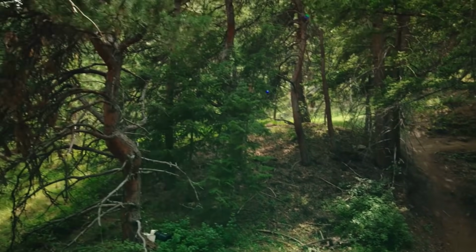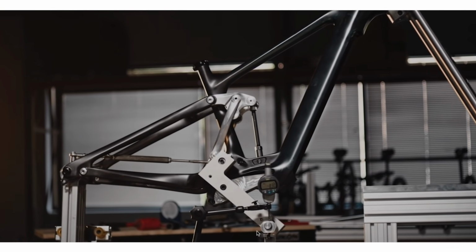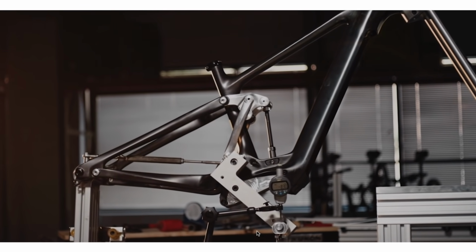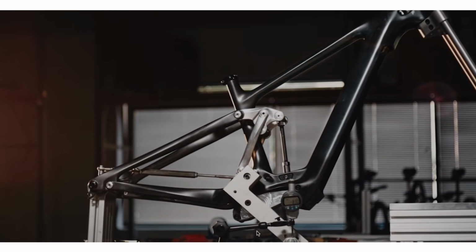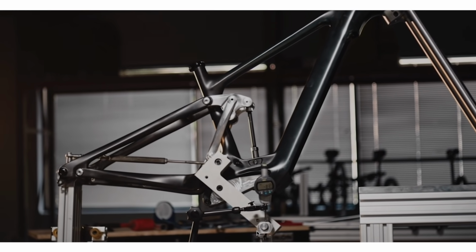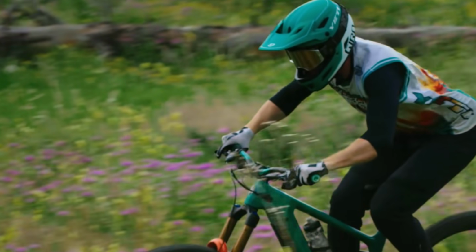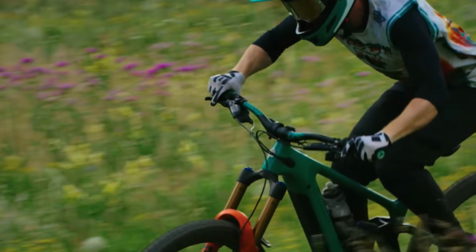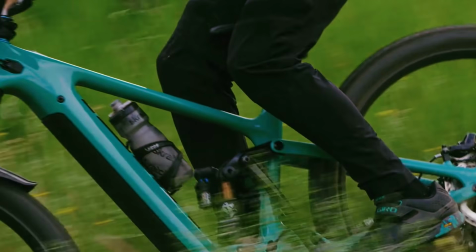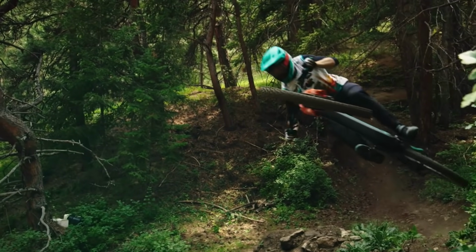I think the most interesting part about the new Yeti is the Six Infinity, the new suspension kinematics design. With e-bikes, with that extra moving force, it's quite hard to have small bump and big hit compliance. What it seems like they've done is giving you a lot of small bump, a lot of mid-stroke, and then there's kind of a very small pause before full bottom out. So I reckon it's going to give you really good small bump and really good big hit compliance.